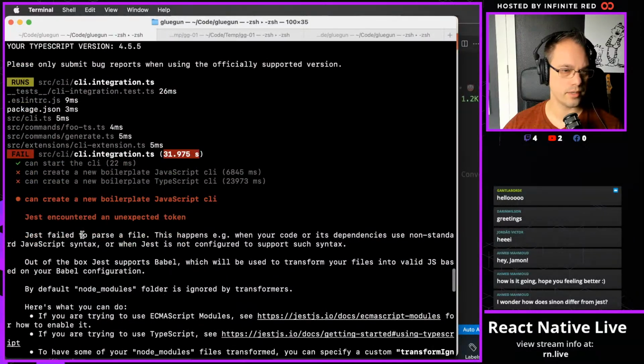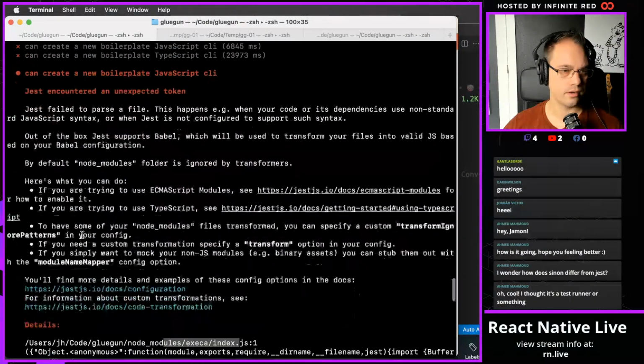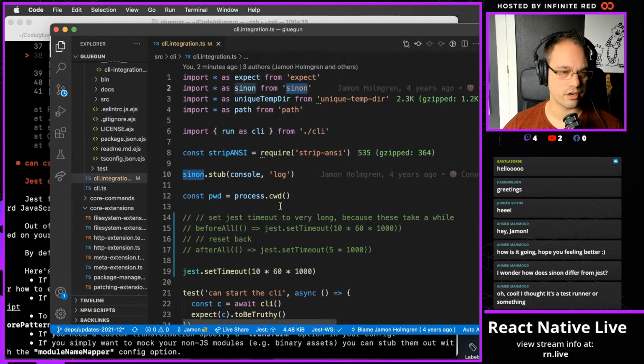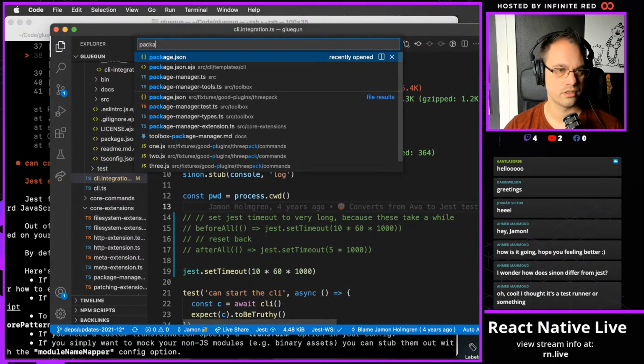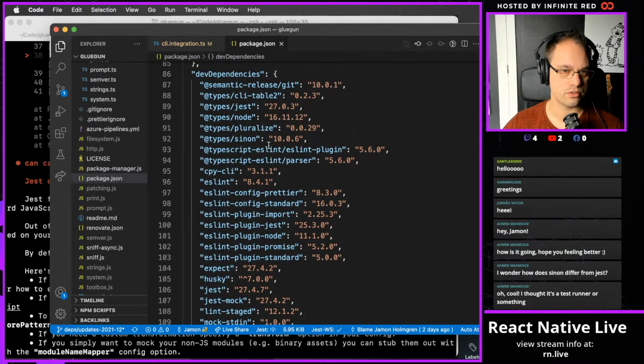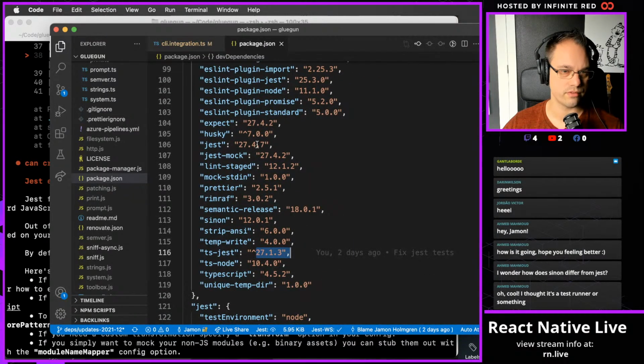So we got an unexpected token. I think we need to make sure that our Jest version is, so types Jest is 27.0.3, Jest is 27.4.7, 27.1.3.